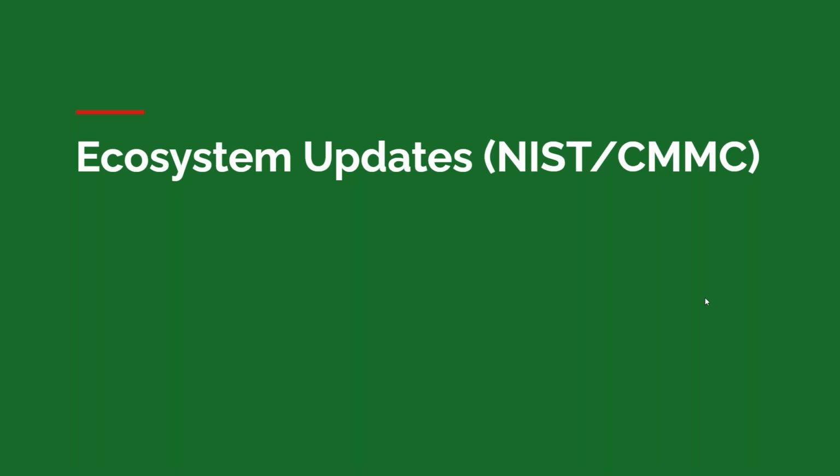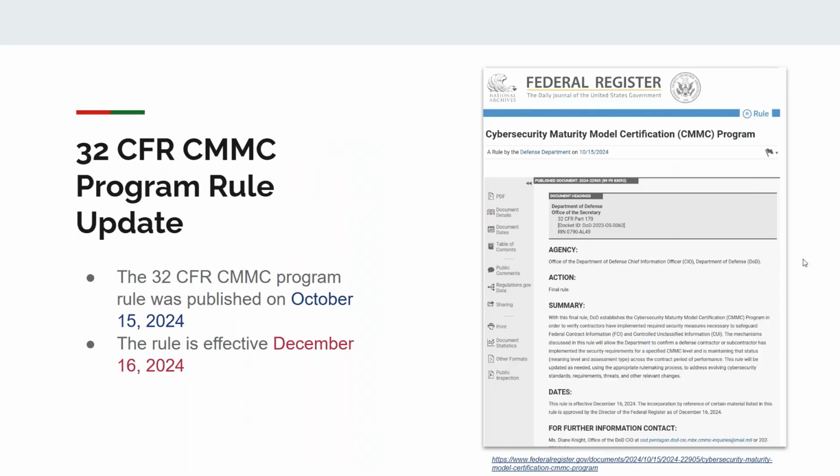Just wanted to quickly touch upon again the ecosystem updates for NIST and CMMC. So we're quickly approaching, just weeks away now from having the 32 CFR CMMC program rule update going effective. So we covered last webinar and actually kind of teased or hinted in October because we anticipated it coming out. So the rule was published October 15th, 2024.